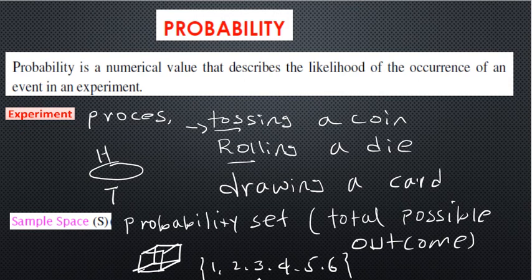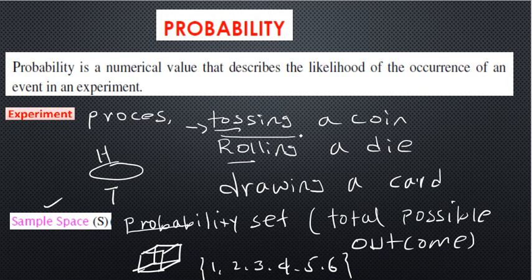After rolling a die, there is no chance or probability to observe a number which is greater than 6, like number 7, number 8. Impossible. Even a number which is less than 1 cannot be seen, like number 0 or negative numbers. Impossible. That total probability set, we call the sample space. So the first terminology that we have to be clear on is sample space or probability set or total possible outcome.